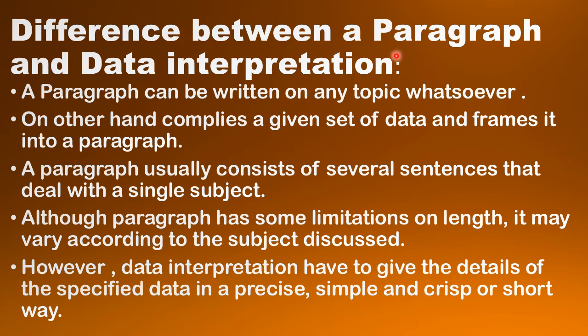Now, what is the difference between a paragraph and a data interpretation? A paragraph can be written on any topic whatsoever. On the other hand, data interpretation compiles a given set of data and frames it into a paragraph. A paragraph usually consists of several sentences that deal with a single subject. Although a paragraph has some limitations on length, it may vary according to the subject discussed. However, data interpretation has to give the details of the specified data in a precise, simple, and crisp or short way.